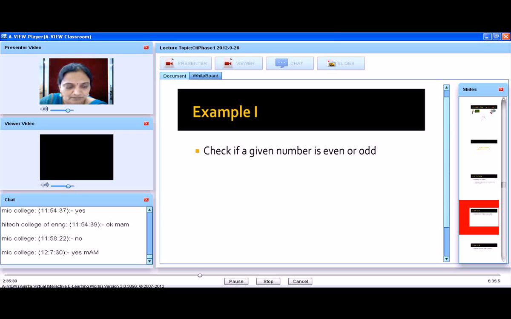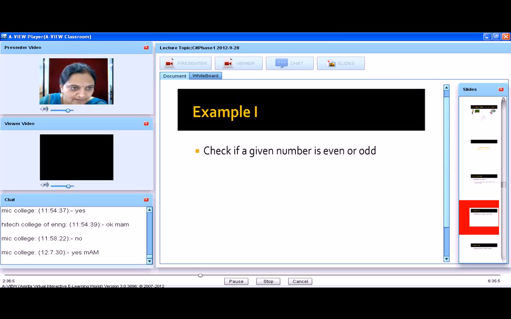Okay, so let us start here. So given number, we are asking the user to enter a number. So I am using the input statement here and ask the user to enter a number and I'll name it as num.